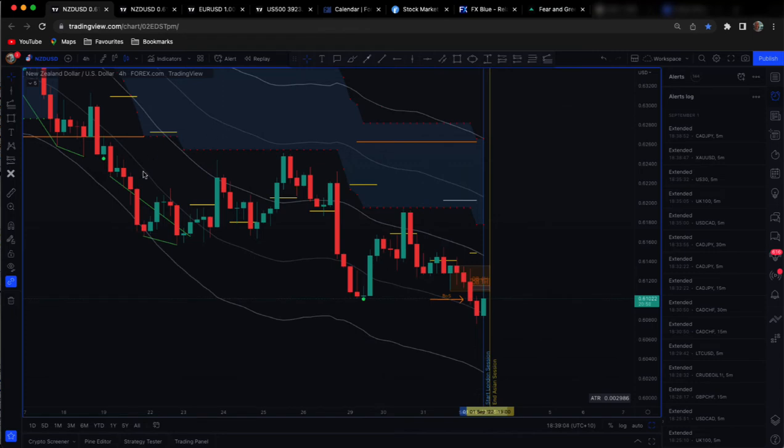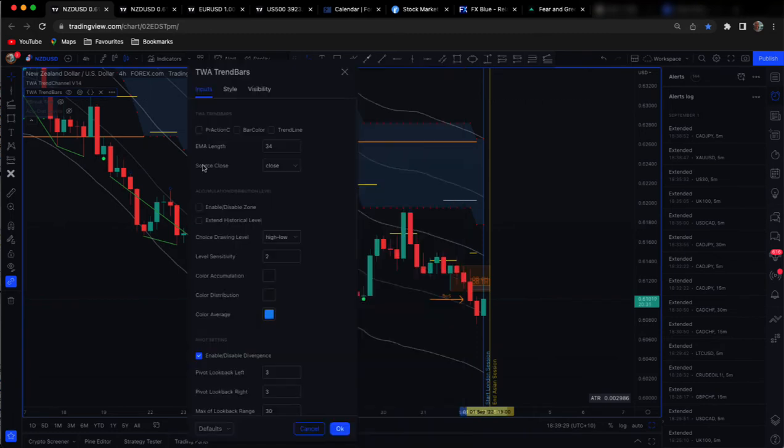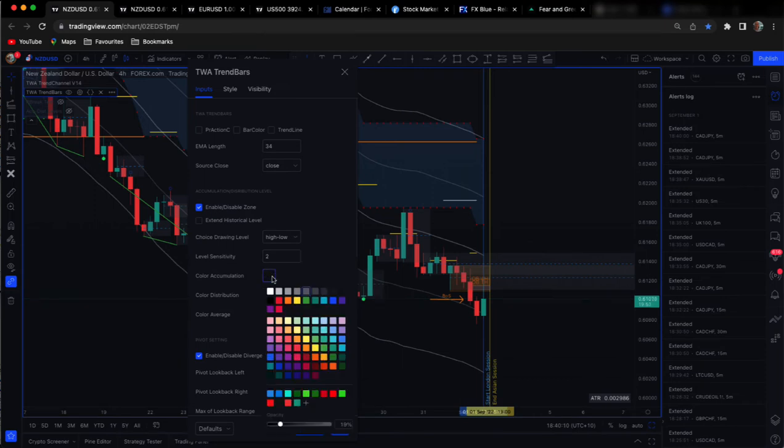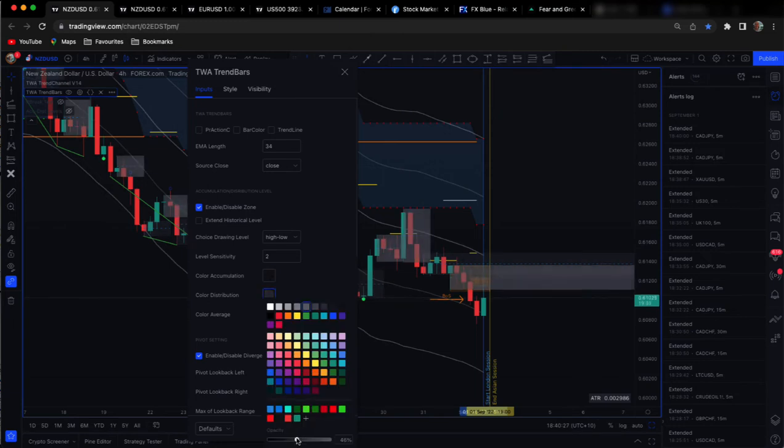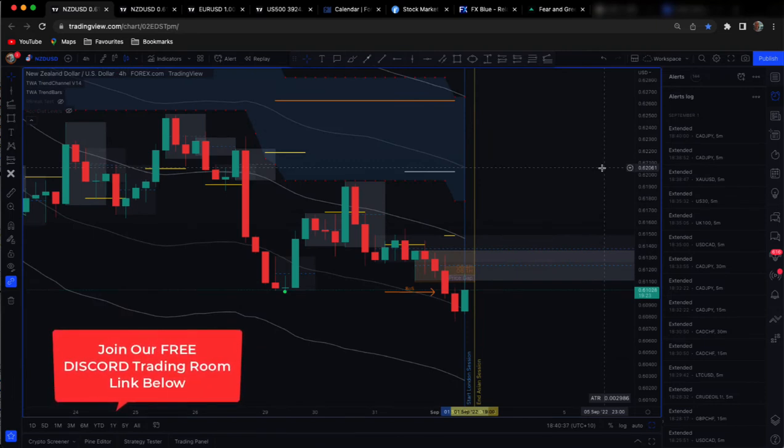Then what we need to do on the 4 hour chart is go here, trend bars, open it up, go to inputs and enable accumulation distribution level. These will give you important levels where smart money, bigger players, accumulate and distribute, buy and sell. Now you can untick this one. We're going to go high low, level 2, and if we bump this up, let me just show you what this gives us. See? I'll leave this one highlighted. You want to be selling away from support and resistance zones.